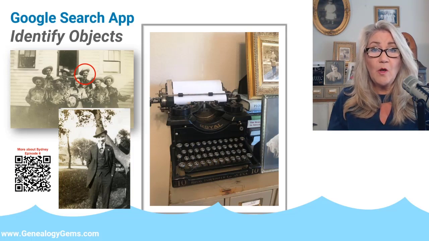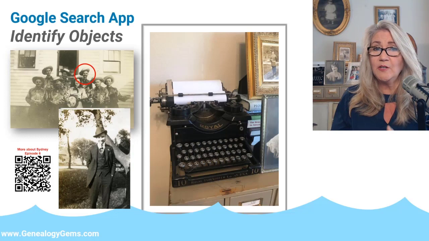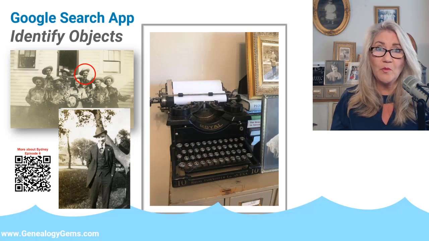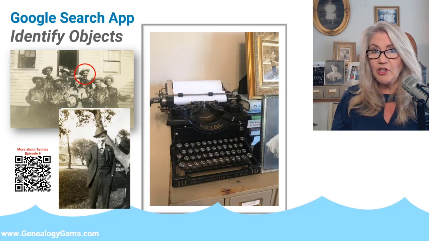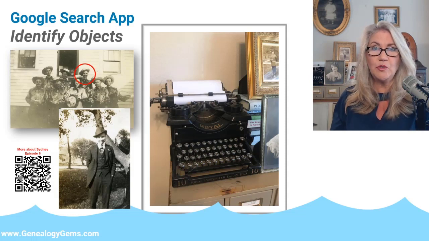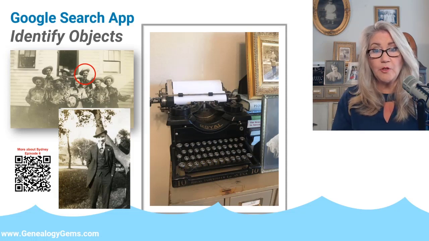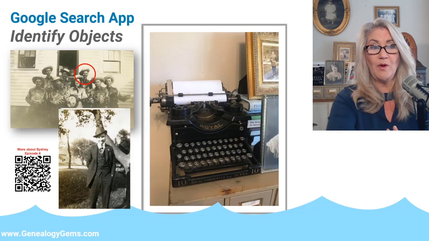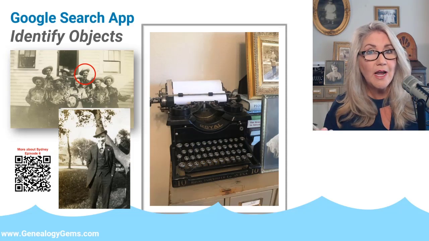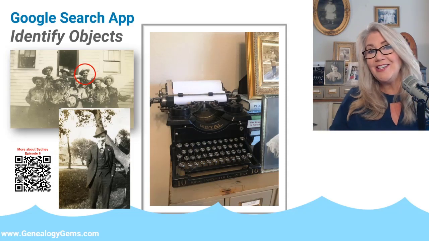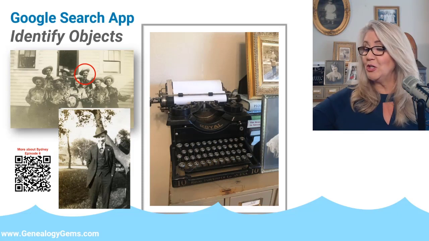Even with your phone, if you've been out to a restaurant recently, you've noticed they're not giving you paper menus anymore, right? And typically they'll have a QR code on the table, or they'll show you a card. You open your camera app on your phone and just point it at the QR code. So this is a little interactive video today. And that'll take you to episode 6 if you missed it. So you can learn more about Sydney.